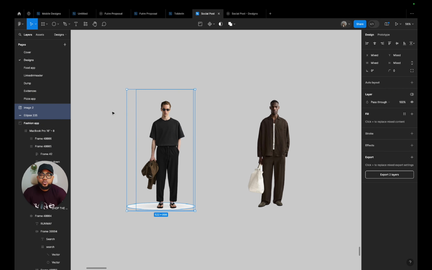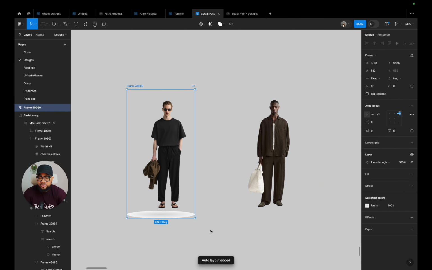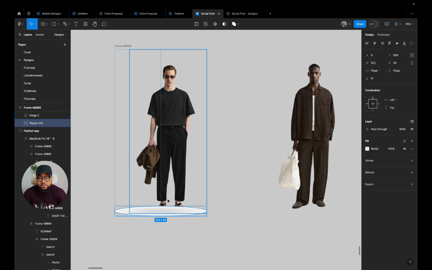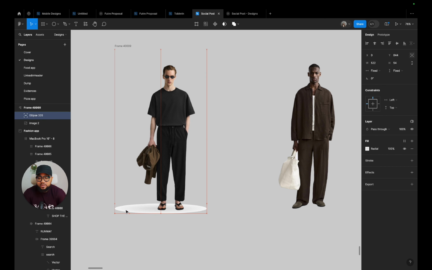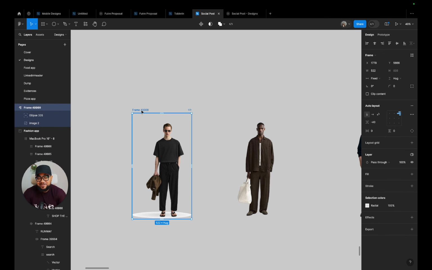And we're not going to use auto layouts this time around. We're just going to frame it. Or you can actually use auto layouts. So I'm just going to select this and use auto layout. Now if you use auto layout, it's going to look like this. The next thing you're going to do is set this to minus. So we're going to set this to minus 30 for it to come up, and minus 40 for it to come up. Or we can just make this absolute and skip the whole drama of minus or plus, because with absolute you can actually take it to the back. Now that it is at the back, you can actually move this inside. But what's the whole point of making it auto layout right now? Because this is now absolute and these are not auto layout.